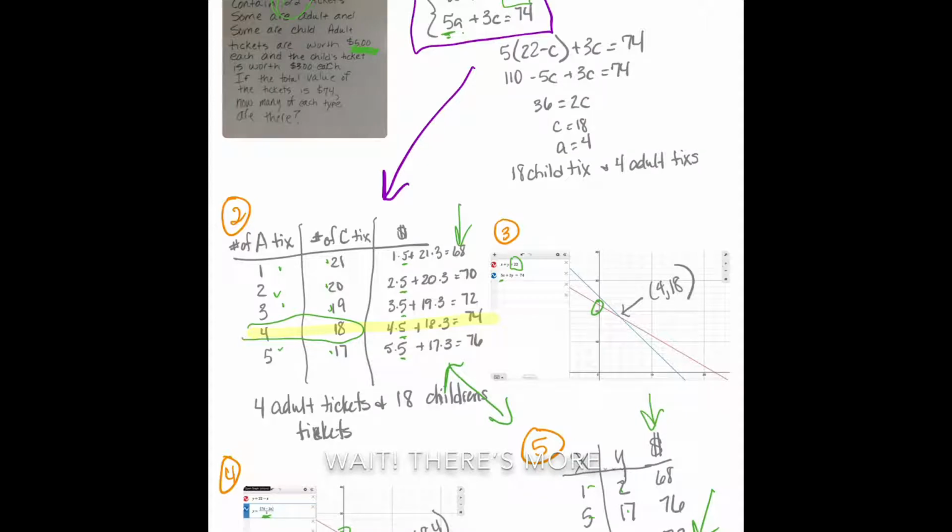And you'll notice right here, these two adding up to 22 all the time, all the way down, is your A plus C equals 22. And then right here is your A times 5 plus C times 3 is equal to 74, as we're building that up to this place where it actually works. So we have that same structure all the way down. This right here representing your A and this representing your C, and that's a connection amongst these two very different looking representations that you would hope your students would be able to talk about, and eventually take that over to the graph as well. So that's it.